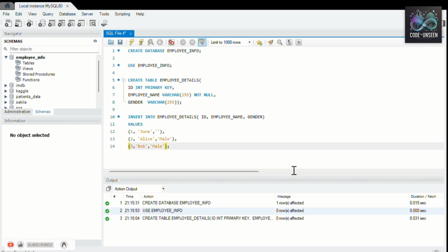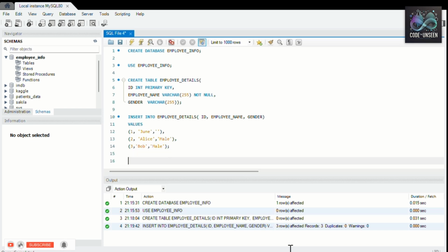Now make sure that you apply a semicolon at the end of each statement you have completed. Like in many other programming languages, we generally use a semicolon as the end or a full stop for that particular command. Now let's execute this. We were able to create a table called employee_details, you can see here, and we were also able to insert values within employee_details.